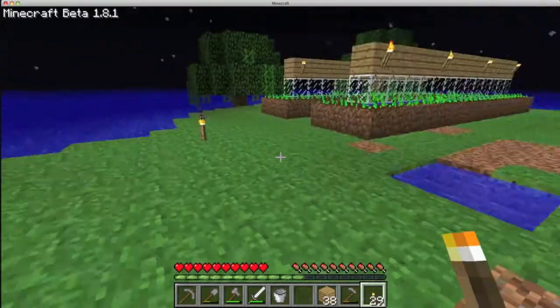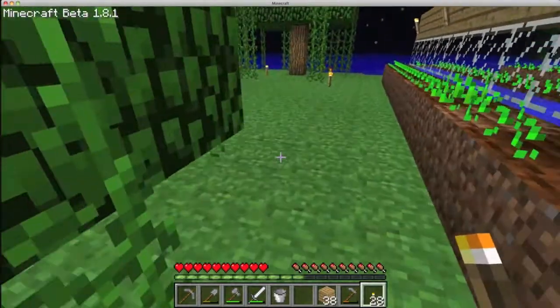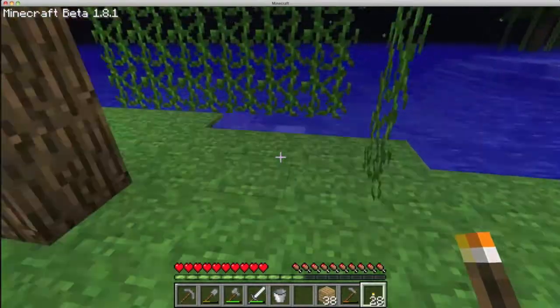So this is kind of like our permanent crop farm, but I might put a fence around it because of farm animals. But for now, I'm not getting really any animal spawns as it is, so I think I might be safe from animals.